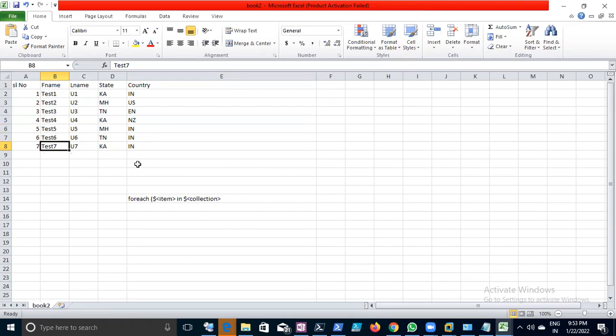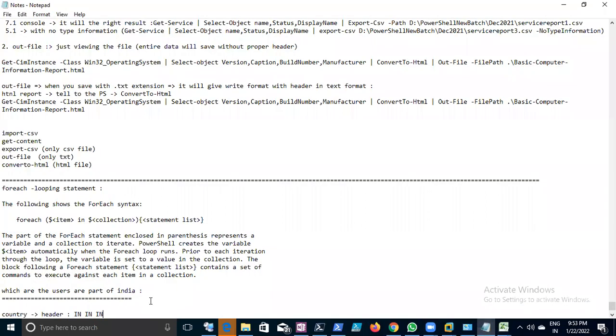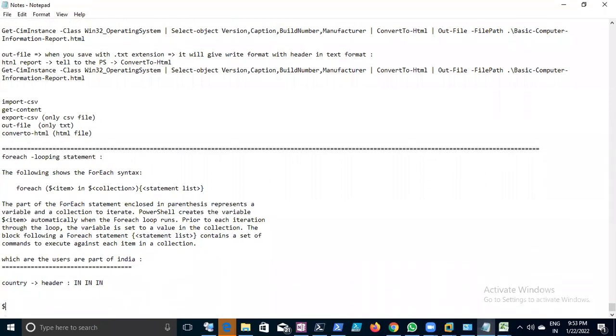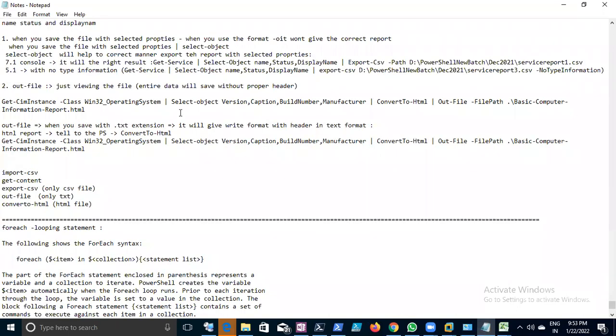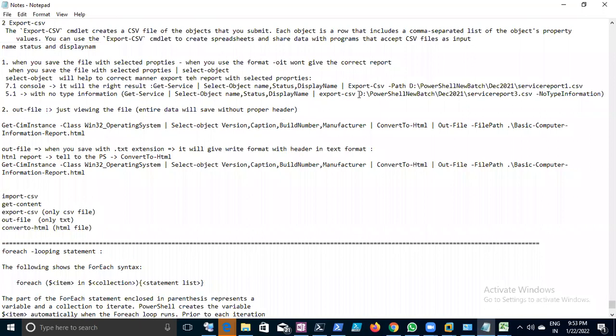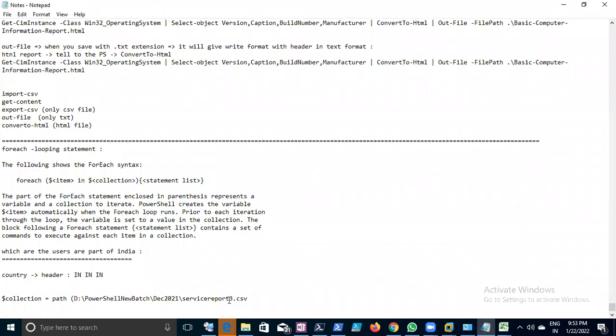This is the same thing the foreach is going to do. What is foreach going to do? It will read the whole Excel sheet first. You are going to read this whole Excel sheet into a variable called a collection, or you can give it any name, equal to the path, which is, for example, book2.csv. Now the entire information has come into the collection.